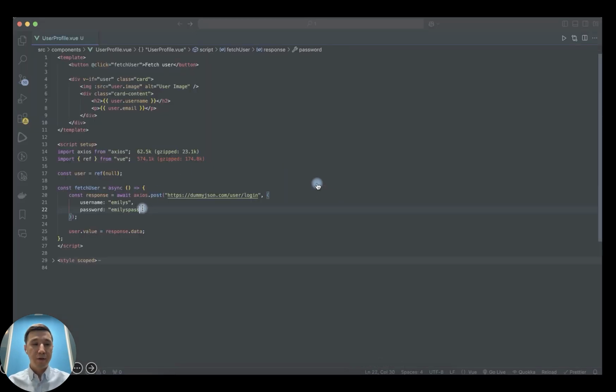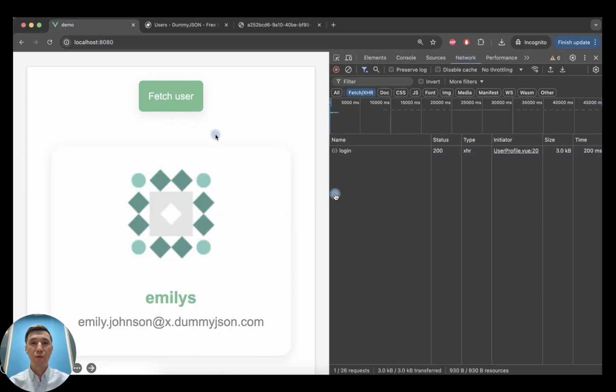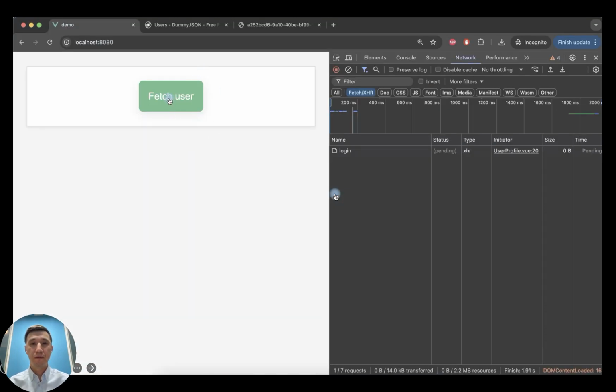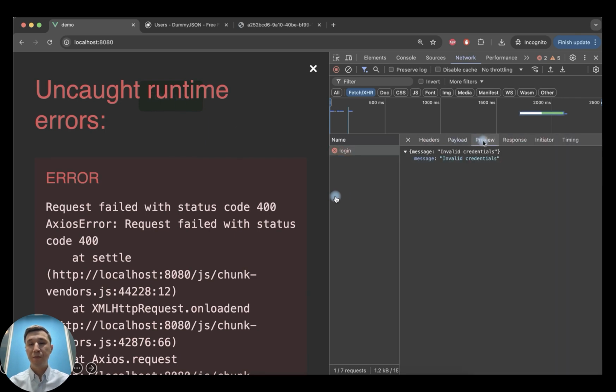Okay, so let's say we made a typo in our password, and we want to update it on the fly without changing the code, right? So let's make a typo in the password and make a request so that it fails. So it failed, and it provides an invalid credentials message, and we need to update our password on the fly. How can we do it?